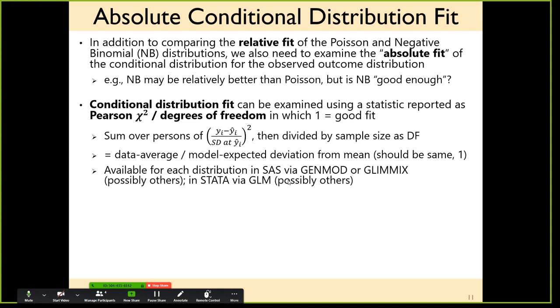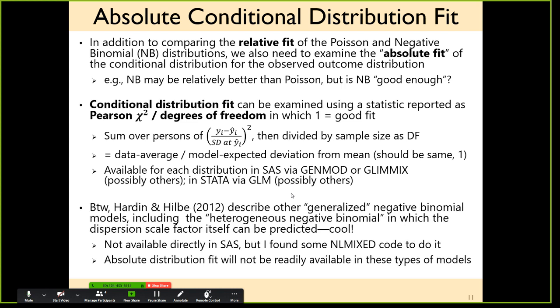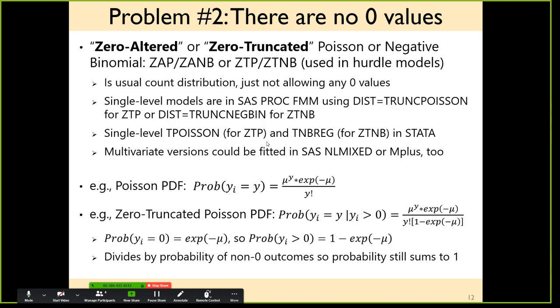Possibly in others, but I haven't investigated everything that Stata has to give. And just as an example of an extension to this that I didn't even know of, it is possible to see whether or not the stretchy factor, the K thing, actually itself needs a linear model, differs across people. You could predict heterogeneity of variance, not just let it be there. You can do that in normal models too, and I hope I get to do an example of that later in the semester, but that's one example in which this statistic will start to go away whenever you have a different expected variance for each kind of person. But most of the time, that's not the case, and you'll be able to look at this as some sort of indicator of distribution fit.